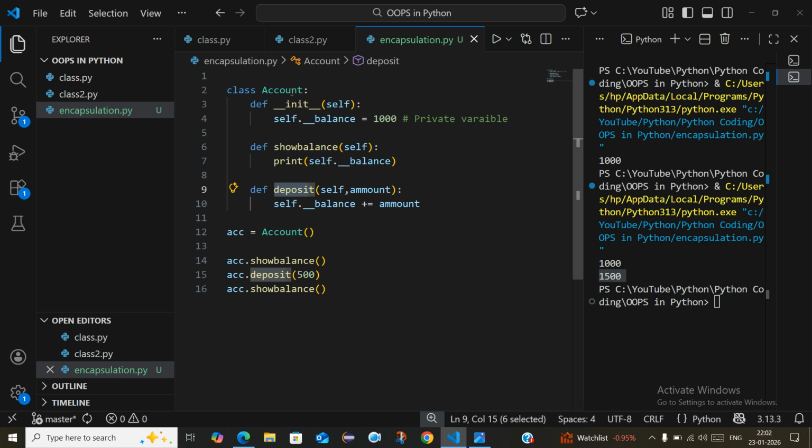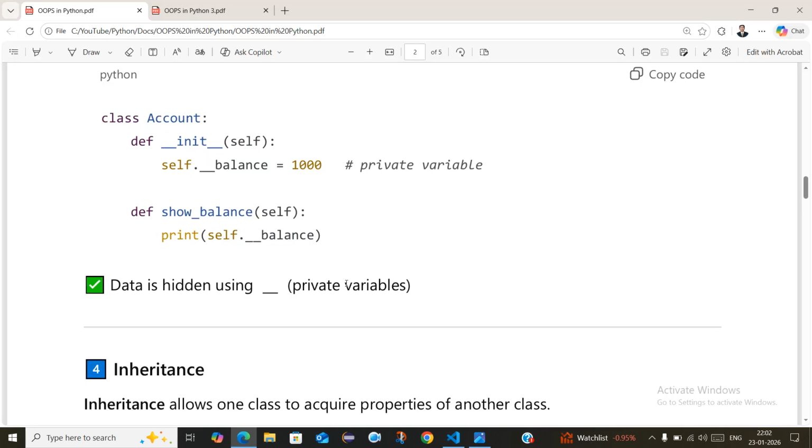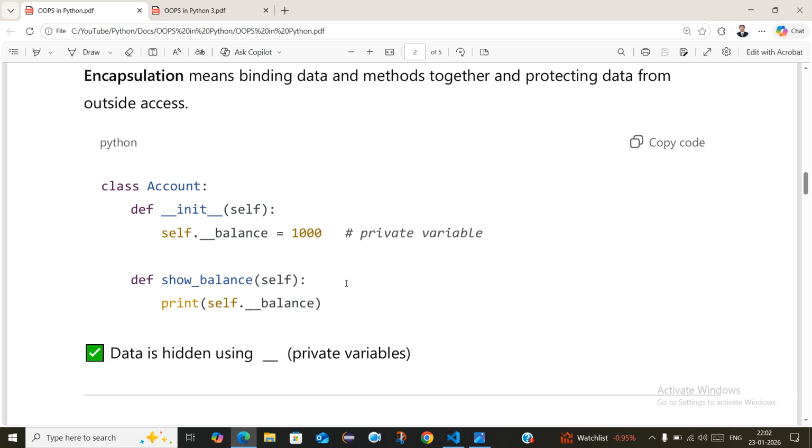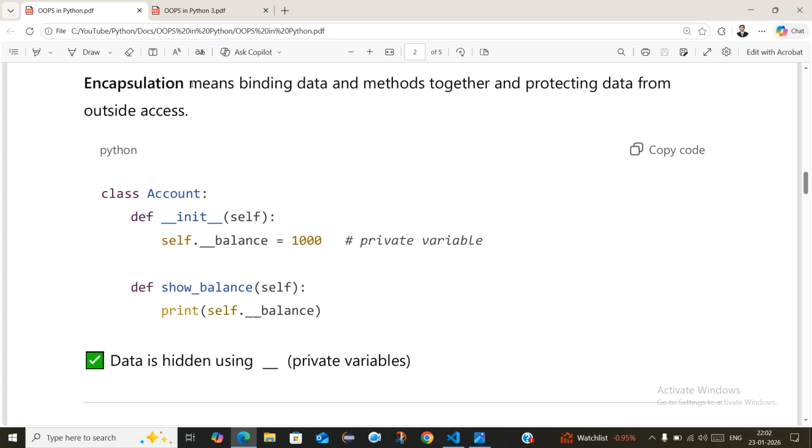We are binding the data, and for security reasons this is very helpful. Encapsulation means binding the data and methods together and protecting the data from outside access.